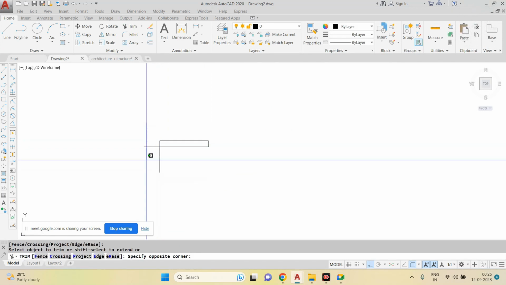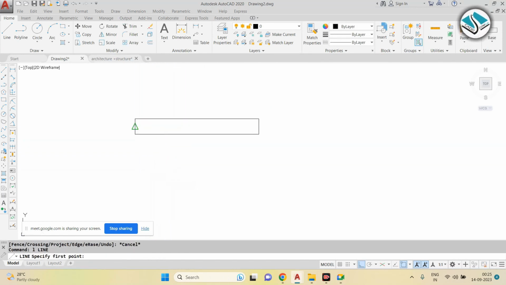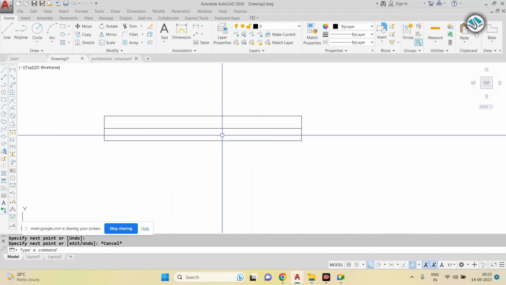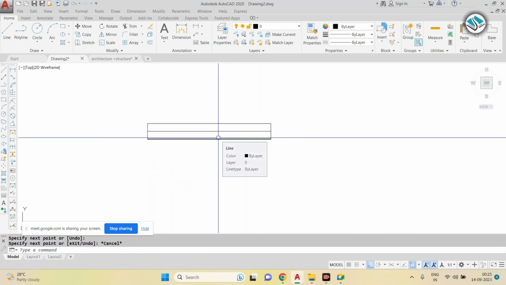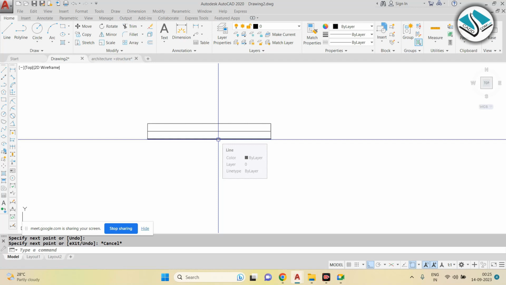The size of the window is not important. So now this is the window plan. So what types of action can we use in this object?